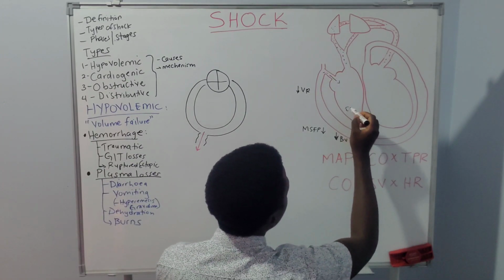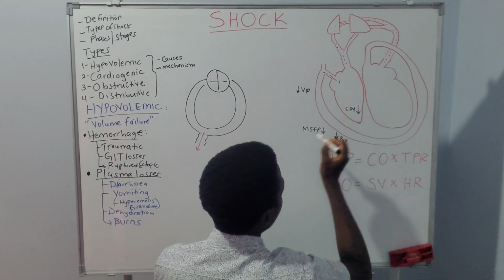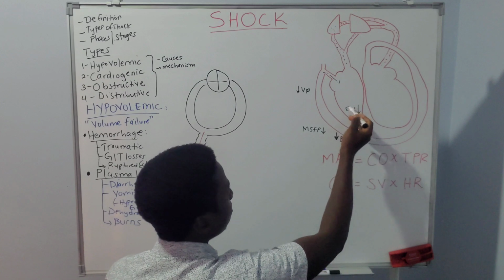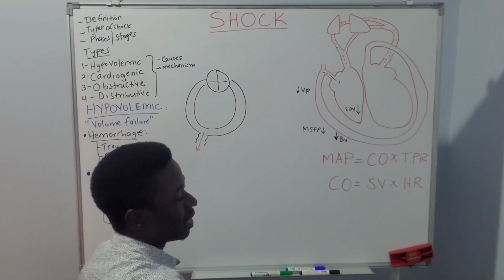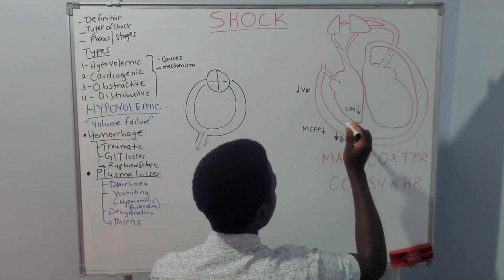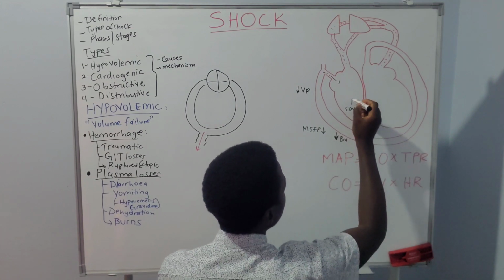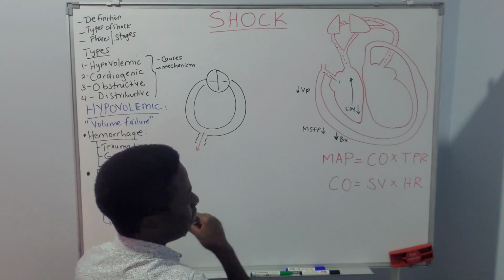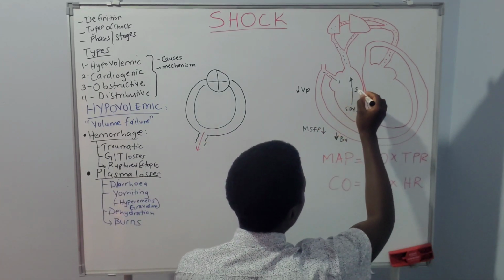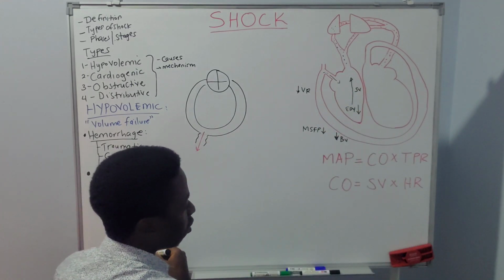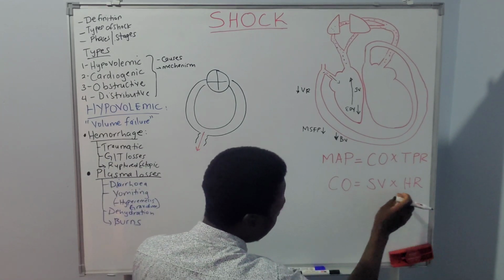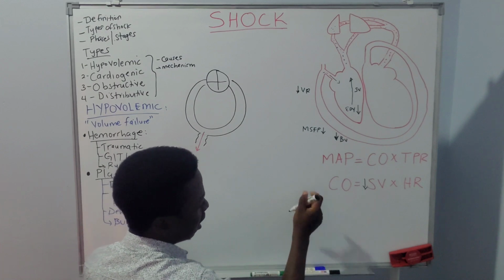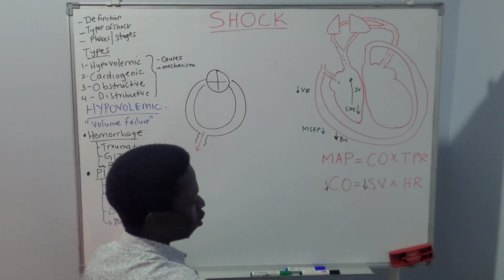So your end diastolic volume is also going to decrease. The end diastolic volume is the volume of blood within the heart at the end of diastole, and that volume is going to decrease. When your end diastolic volume decreases, the amount of blood you can eject out in a beat also decreases, which is called the stroke volume. Your stroke volume also decreases. And when you come to this expression, when your stroke volume decreases, your cardiac output also goes low.